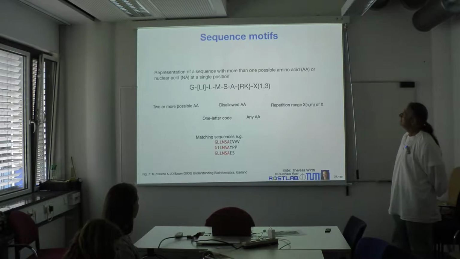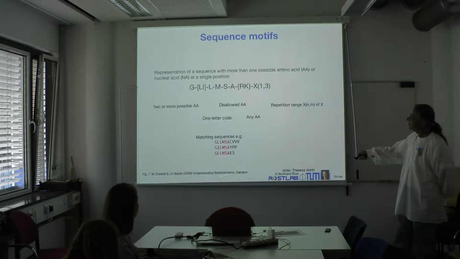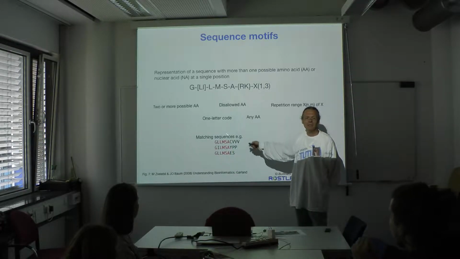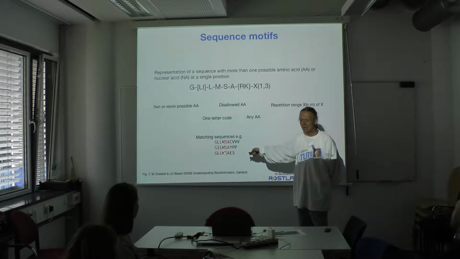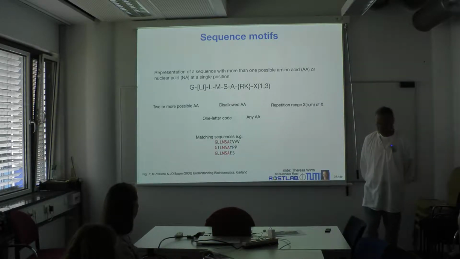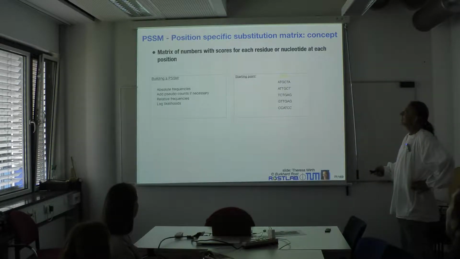And now, this is essentially like a motif, like a regular expression here, and the matching sequences to this regular expression would be, for instance, these. Okay? And by looking at this, you could perceive this as a multiple alignment also. By looking at this, you could extract again from a multiple sequence alignment the motif, or you could simply look at the PSSM.